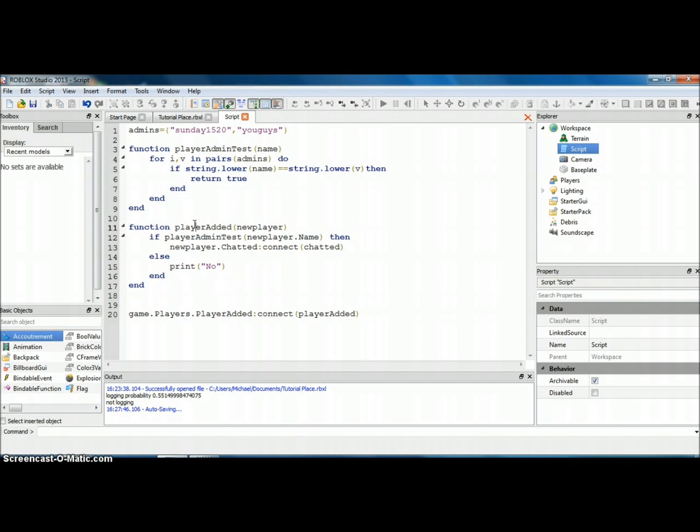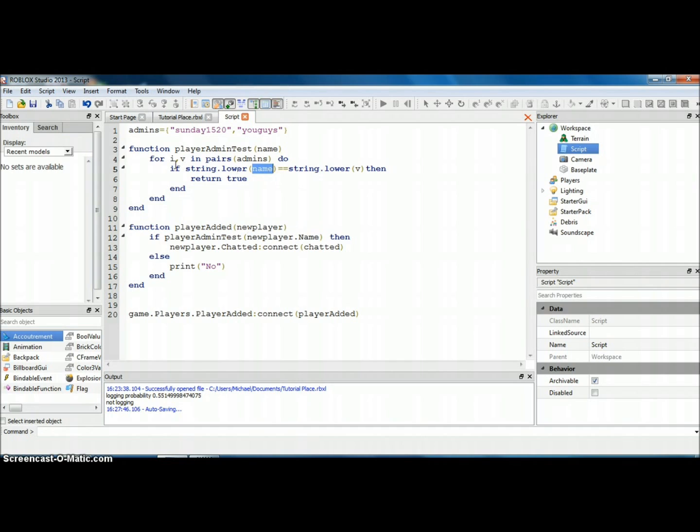So what we got here, we got this at the very end, which once a player's added, it's going to connect to this function. This function begins if PlayerAdded new player.name. So the function PlayerAdded, which is right up here, if the new parameter new player.name, so the player that was just added is called new player, its name will now equal this parameter of name. Don't ask me why that happens. It does. We're connecting the parameters. It's just the way Roblox is. To be honest, I hardly understand it. I just know how to use it, which is all the understanding you really need.